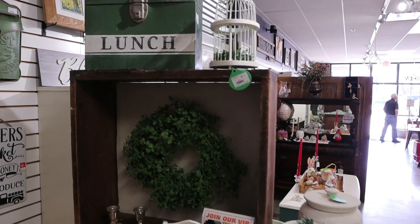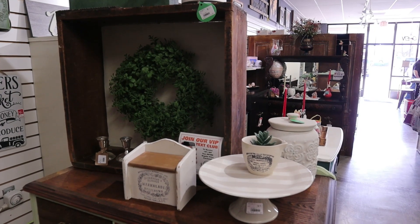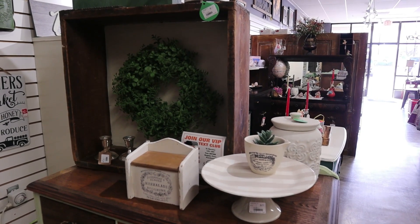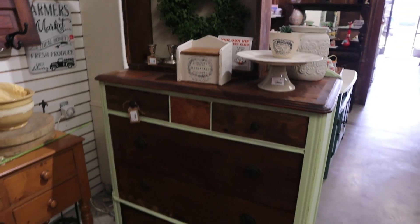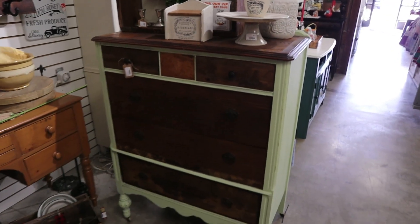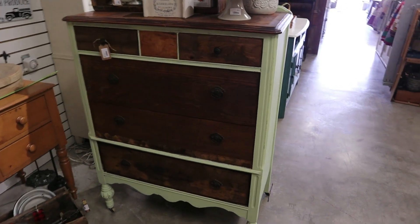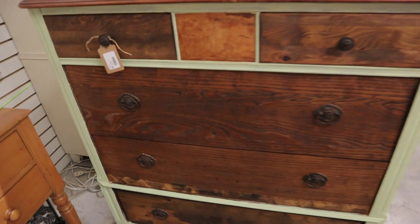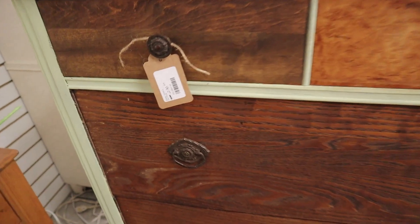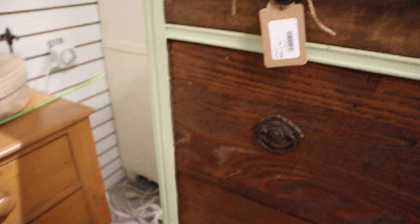I always have other projects in here that I don't share on YouTube, so that's kind of why I like to take you through the booth — I'm actually working on things all the time and don't always have time to film at the same time. I love how that little recipe box turned out, sitting right on top there. This chest was really beat up when my parents first bought it — my dad worked hard to get all the old veneer off the door front, so now they're nice and clean and smooth. The wood looks so pretty and it has that original hardware. And we still have this very old primitive buffet.